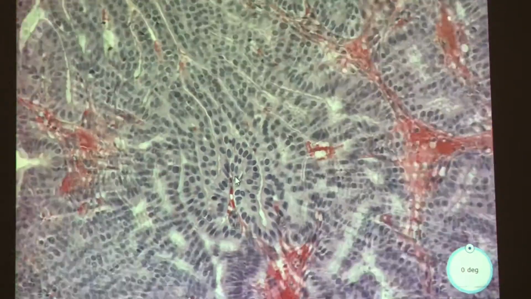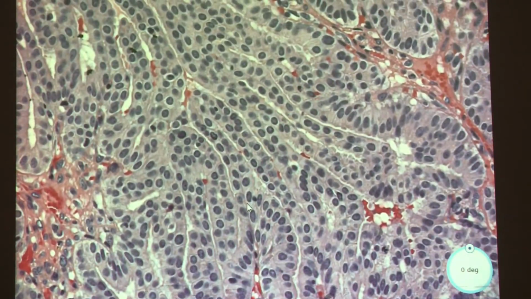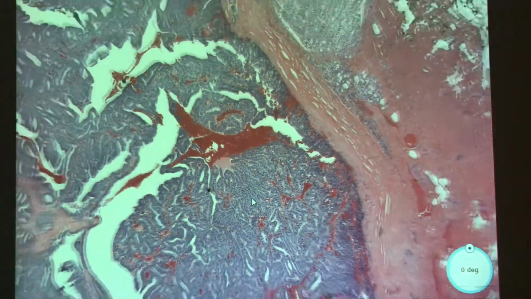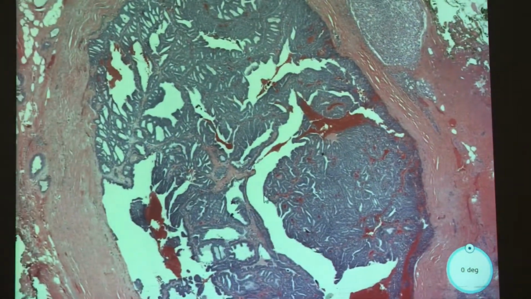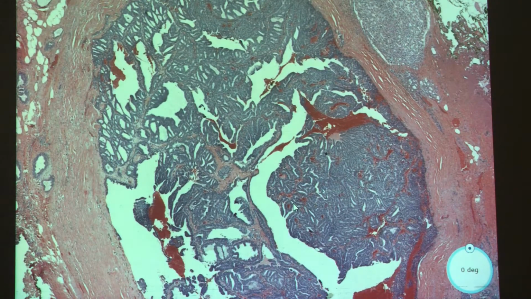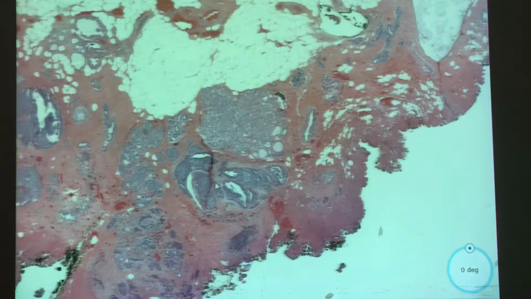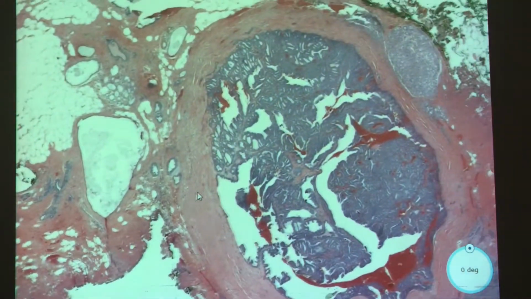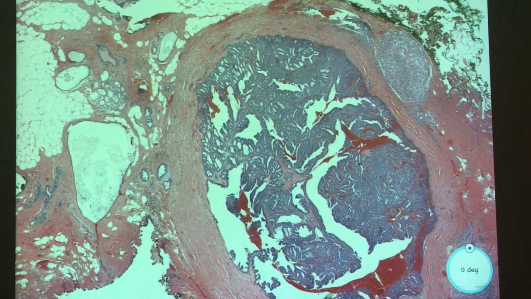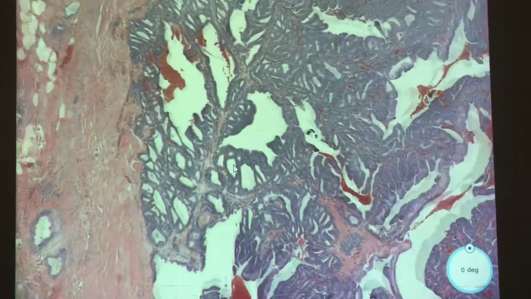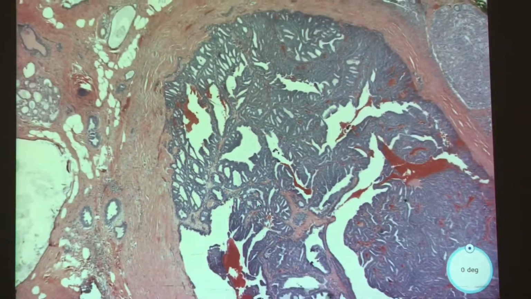Because, I mean, look at this field. It's pretty much just the planet of the clones, sort of, and there's no overt necrosis. The architecture is not too crazy. I mean, it's not normal, but it's not crazy. And in terms of patterns, there's maybe some cribriforming, maybe some micropapillary in there. Maybe some solid even.